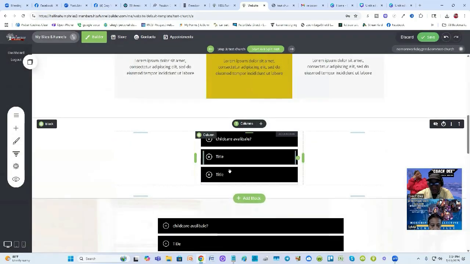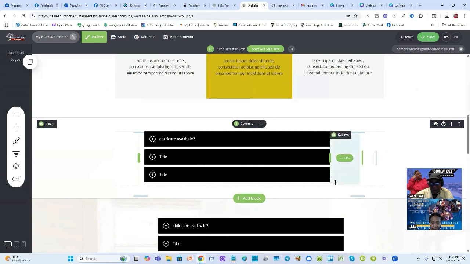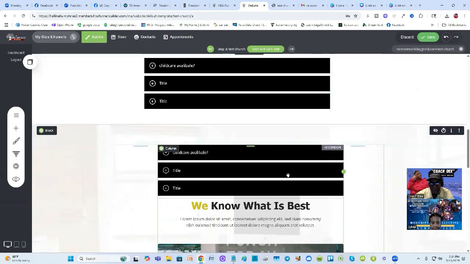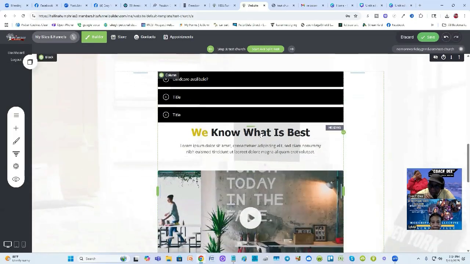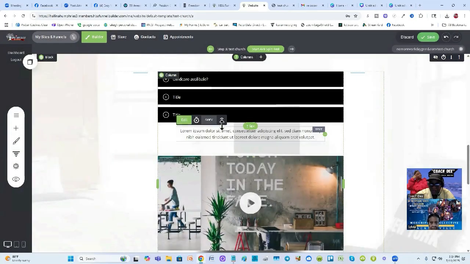This way you get to measuring. You can still achieve it, but you have to make sure your numbers are right as far as how much space on each side. So the easier route, in my opinion, is just get to deleting this. I just wanted to show you that you can still achieve that though.